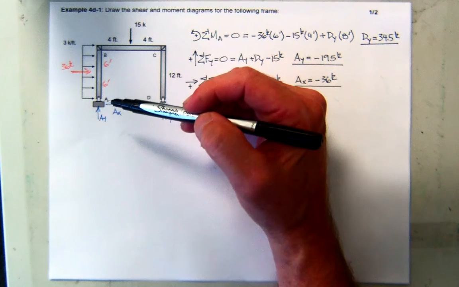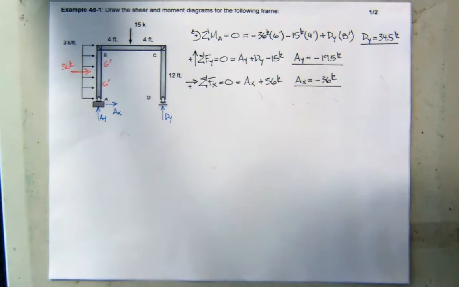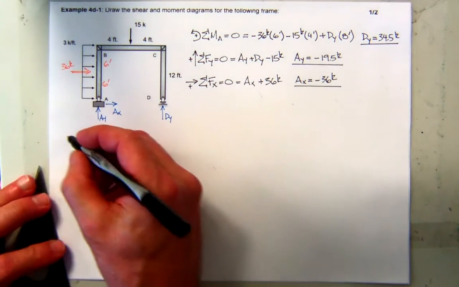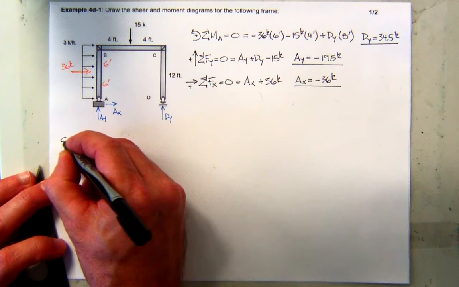It's the same idea we had in truss analysis. You don't have to bring in previous answers. Why do it? Why risk the possibility of infecting your new solutions with bad solutions? Okay, so I'll start here, and we'll do CD.